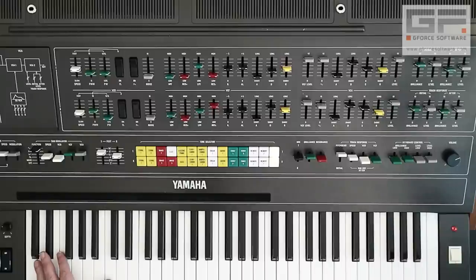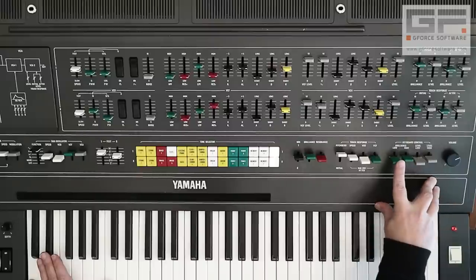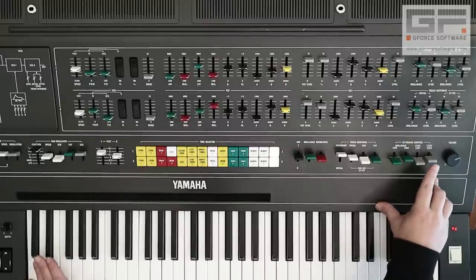I love this control because we can create patches with really high level bottom end for those deep, raspy aftertouch sounds, and then set a more tamed and moderate high end.